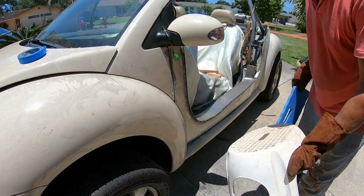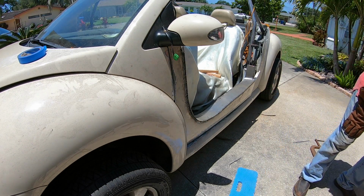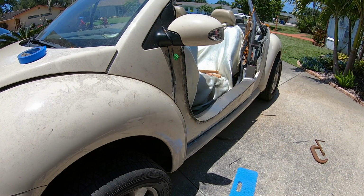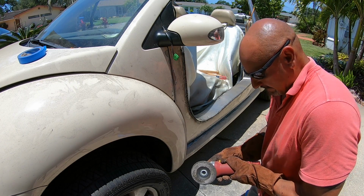All you master welders and sheet metal guys, they're probably yelling at the screen right now, "Don't do it! You're gonna pop the whole panel!" All right.